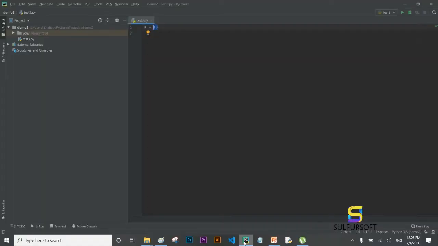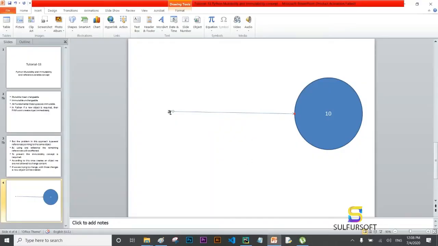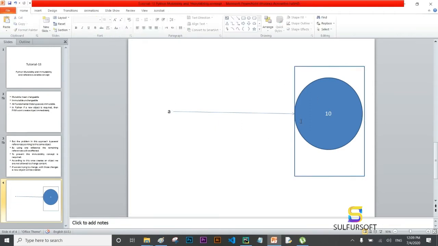The meaning of this line, if we represent it in the form of a diagram, is this: A is the reference variable, 10 is the object, and A is referencing the object 10. Consider it just like a home. A home in a colony has an address.